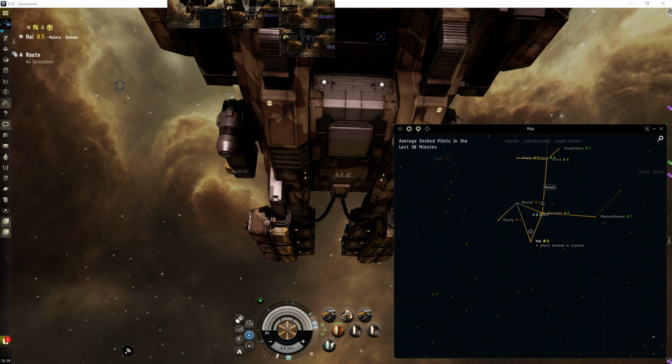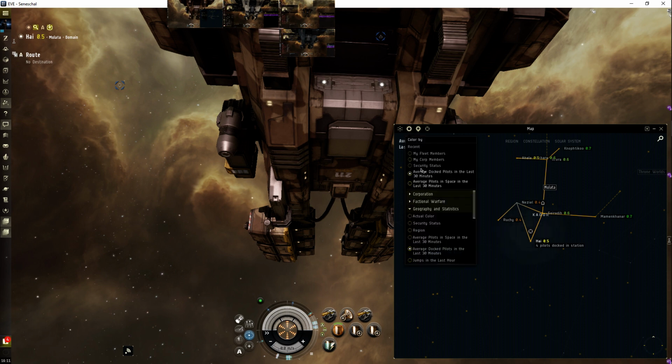Welcome to Eve Online. This is going to be dealing with how to use the map effectively. Just for those people who are a bit rusty or never knew or have forgotten, or are trying to juggle between the old and the new map, the gear icon is the one you want.